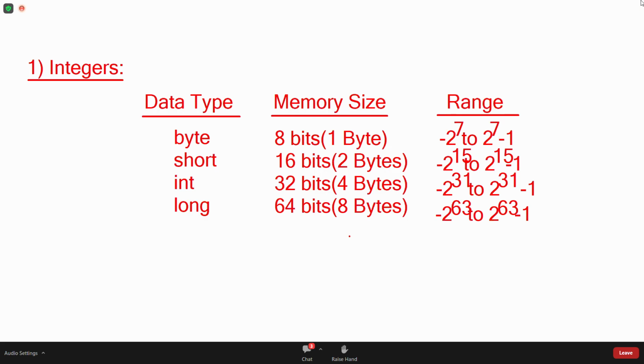Here these ranges also, no need to remember. I'll explain. Range is not required, size is not required. Order, if you remember, enough. I'll explain why. In C language, compulsory you have to remember, but in Java not required. Reason I'll explain. In these 4 data types, there is a default. What is default? I'll explain.